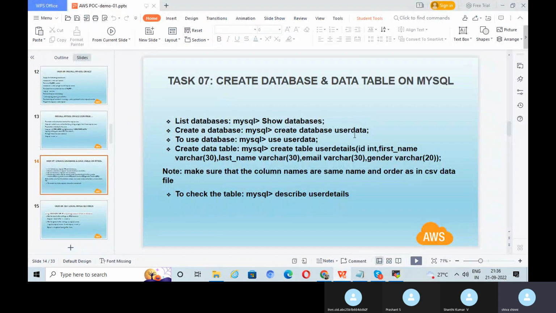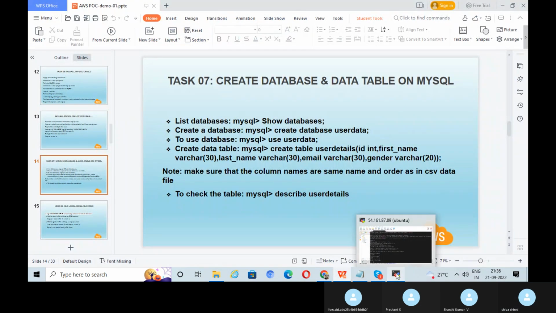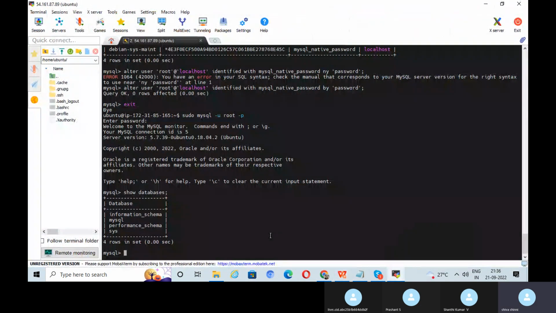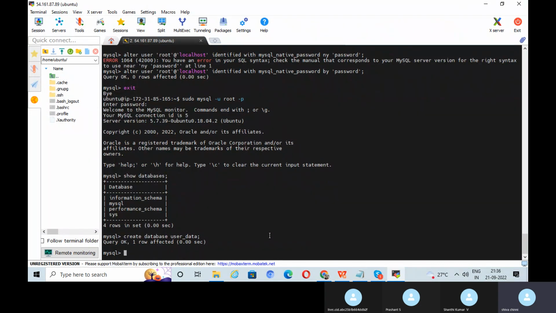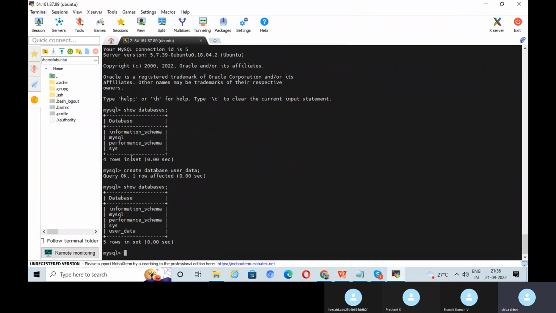So we need to create one database for our MySQL. Okay, so create database user data. Enter. Okay, we need to check whether that is created or not. Yes, see, user data is created successfully.